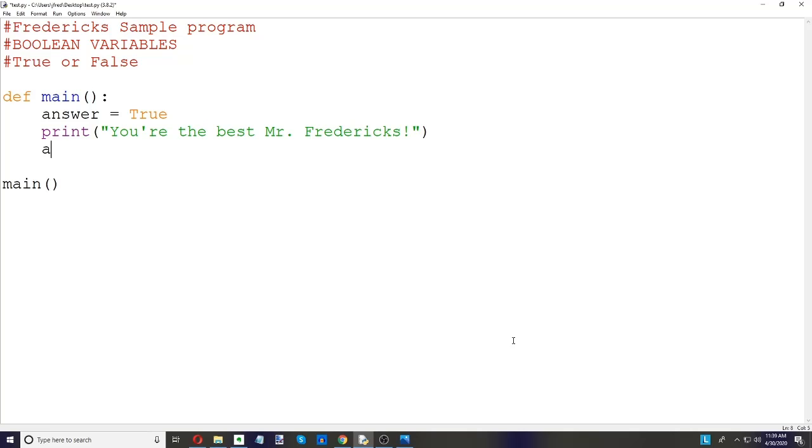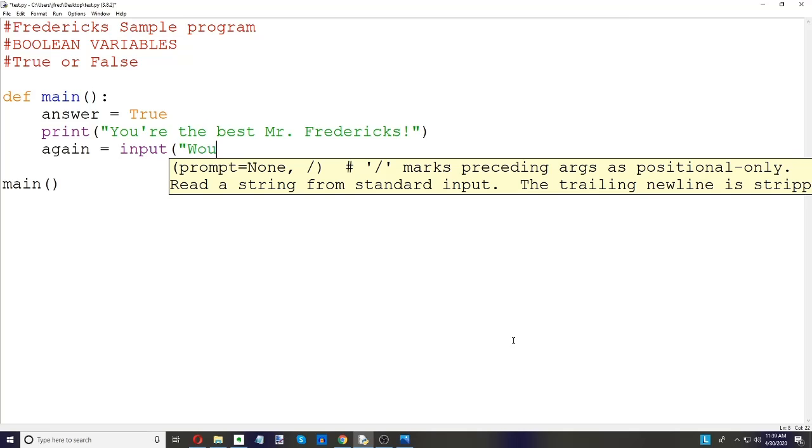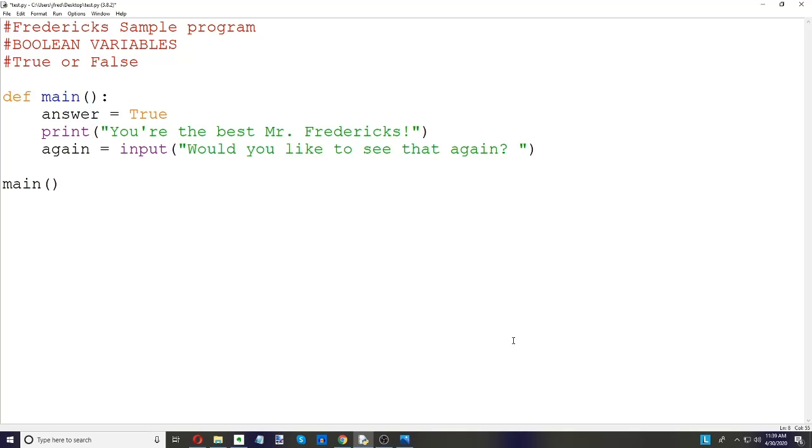Now let's check and see if we want to do that again. Again equals input, because we're asking for some words here. Would you like to see that again? Now we've got to check, and we're going to use an if statement here.